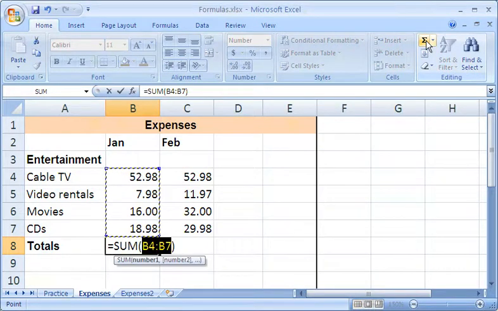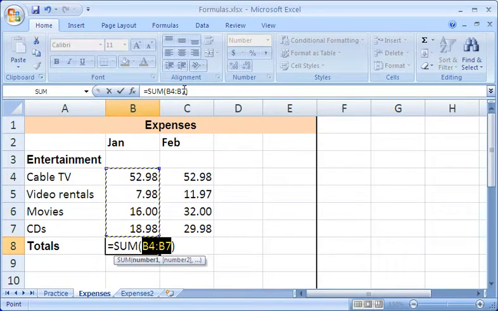Let's pause a moment to examine what we see at this point. First, notice the marquee surrounding the cells included in the formula. In the cell I've selected for the total, the parts of the formula are displayed, starting with sum, which is the name of the function. B4:B7 is the information, the argument, that tells the sum function what to add. Notice that the argument uses what is called a cell reference, B4:B7, instead of actual values.